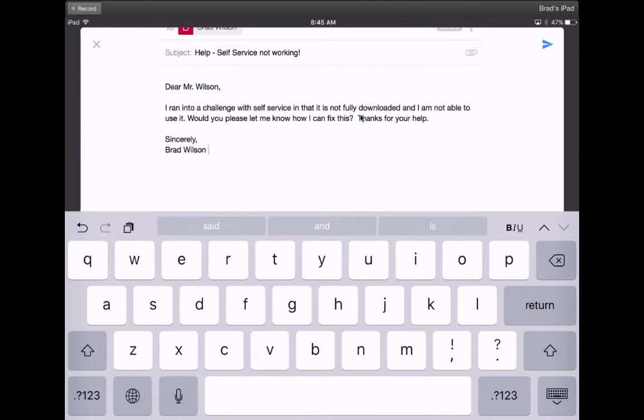Also here, ending with thanks for your help is a kind way to do things because it's a lot more mannerly, it's a lot more appropriate. And while many of you, I'm sure, are sitting there thinking to yourselves, all right, Mr. Wilson, grow up, this is not important. The reality is that it is important because every time that you send something electronically, you're showing who you are as a person.